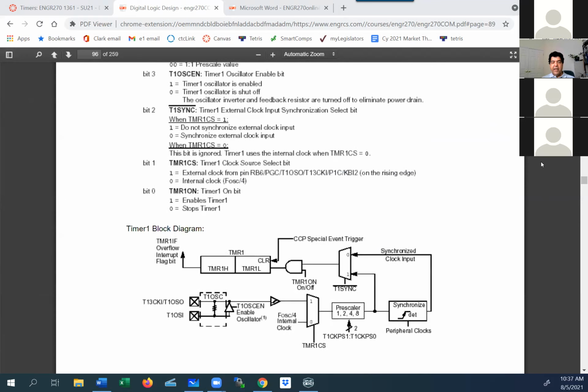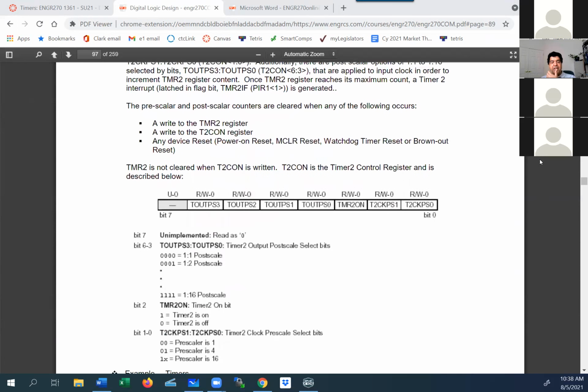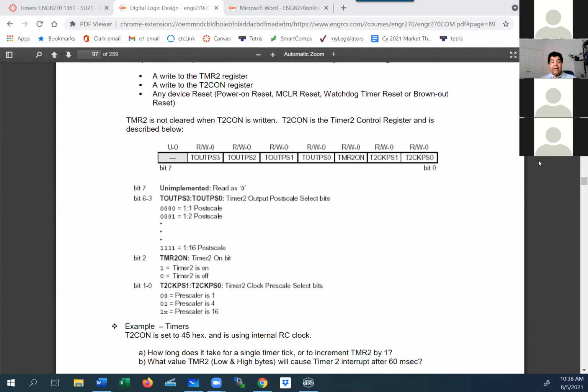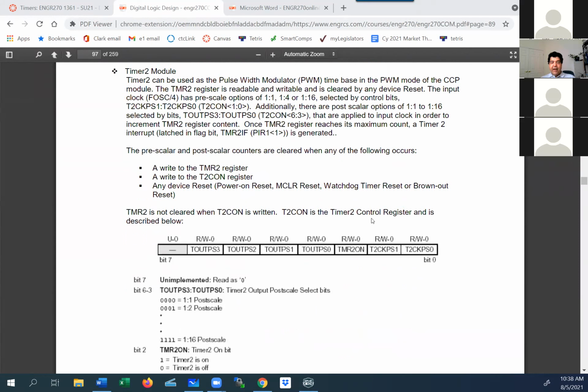So that was timer 1. And if you go to timer 2, it's a little bit different. The naming is a little bit different, but it's pretty much the same. One unique thing about timer 2 is that it has a prescale and a post-scale. So you have 2 numbers, which gives you a little more flexibility. And this one allows you to set the interrupt level at someplace other than FF rolling over to 0. So this one allows you to pick a different point for interrupts to happen.